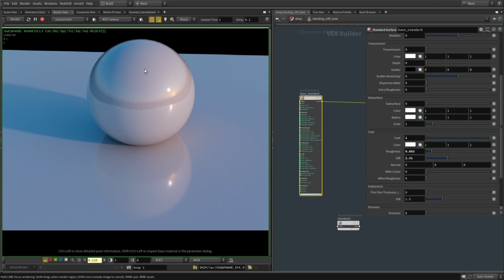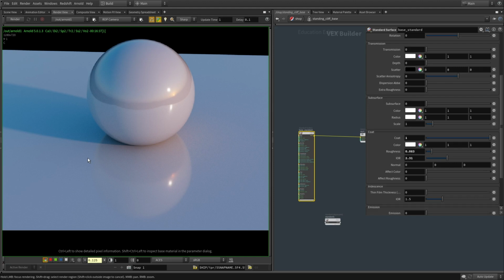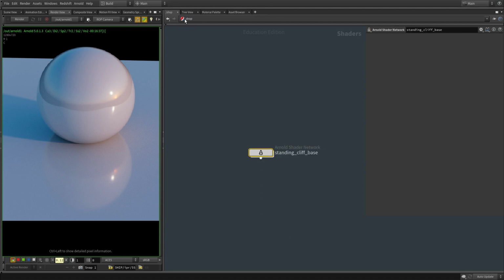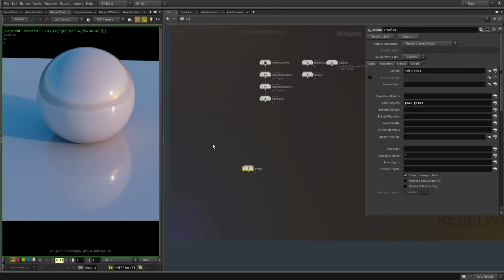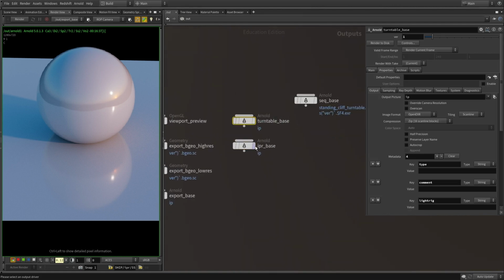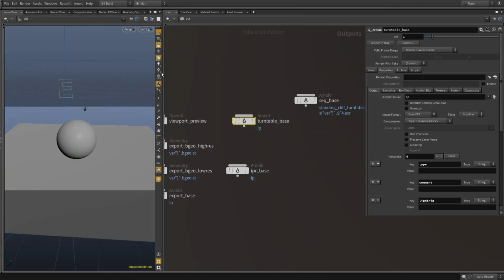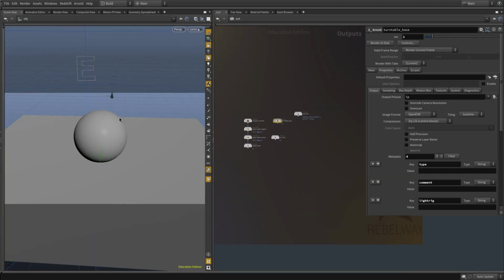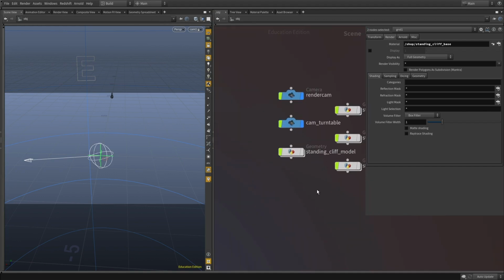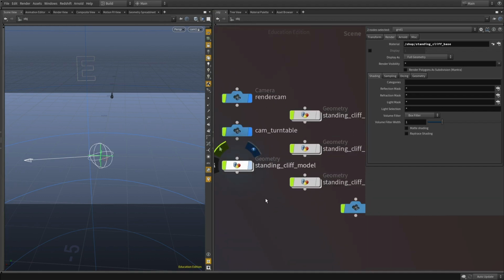And then we're going to start shading our first element. So now we're going to start shading our assets, and the first one we're going to start with is the standing cliff. So let me go and delete this guy, and we have the setup ready for us to use. So let me switch back, and I'm going to delete these two guys, and we need this geometry here.